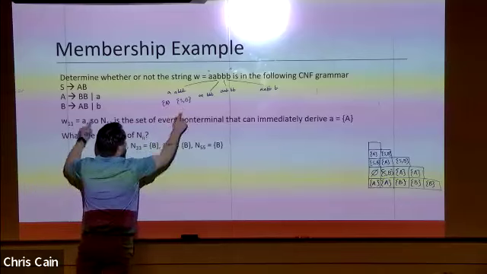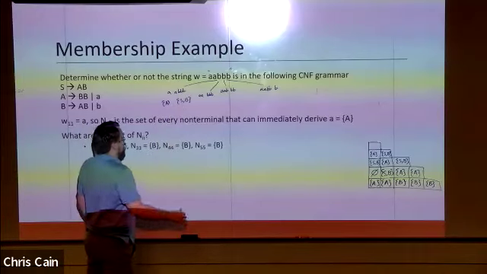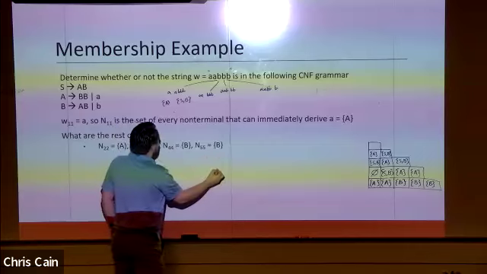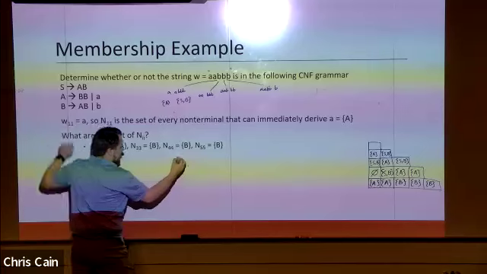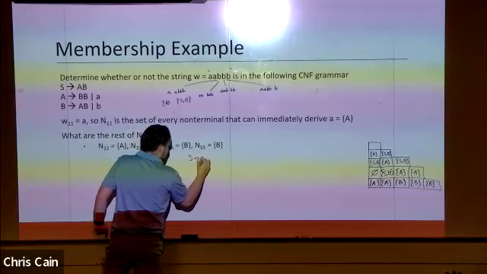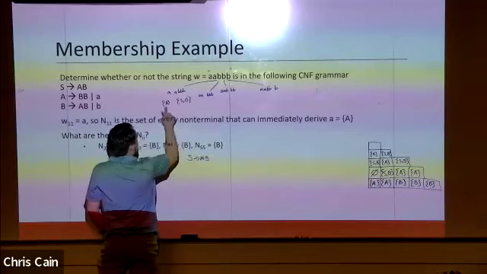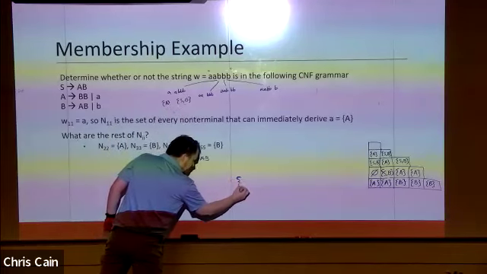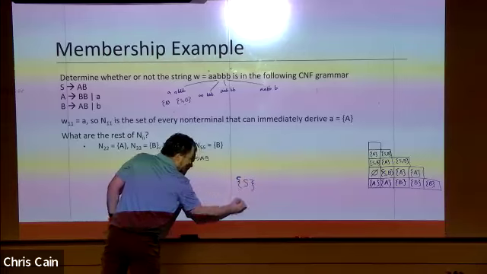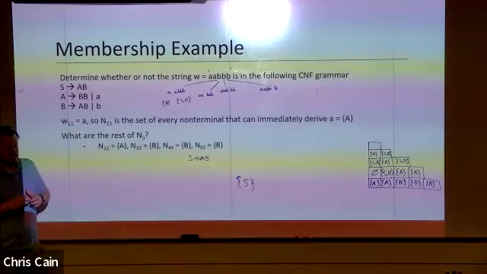Yes. ABs, yes, we can actually stop here, because we have something to add, and it's the S. This S arrow AB, that can produce here, this AB, is going to add S to this set, which is the entire question we were trying to answer.